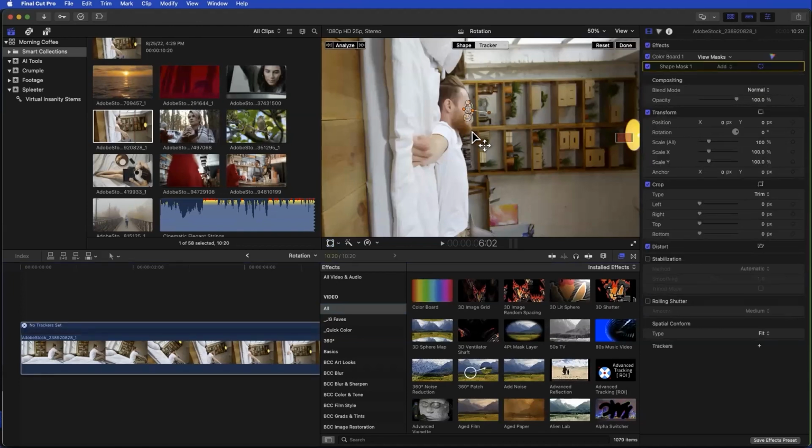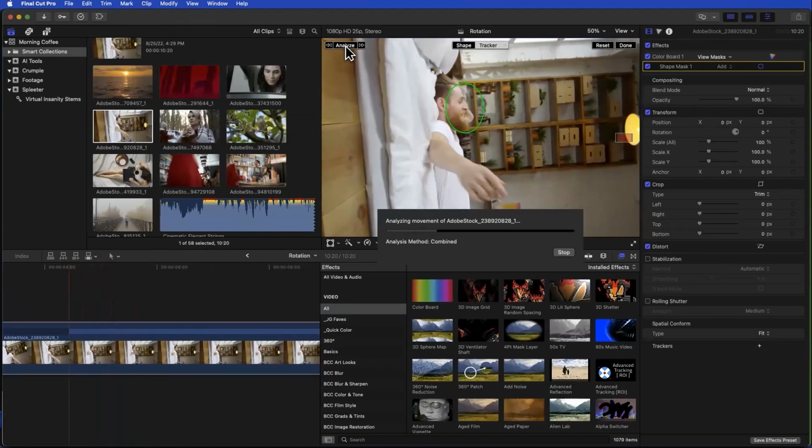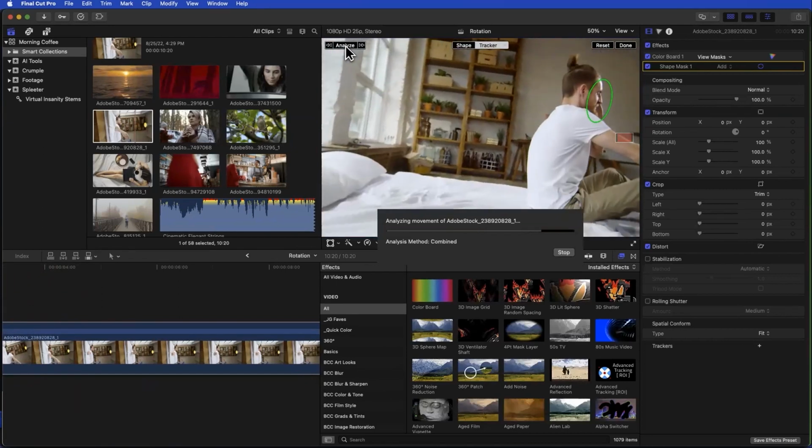I'm going to make that shape a bit bigger. And then I'm going to say analyze. And it's going to analyze quickly his movement. Watch this clip, because this clip's a great test of this as a problem. That was kind of anticlimactic, Greenberg. There we go. So I did this whole clip.